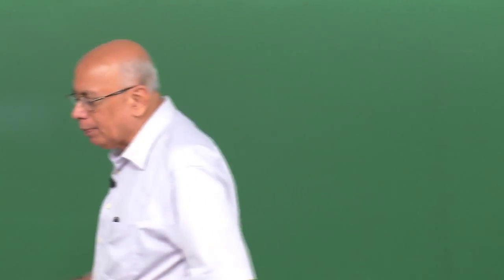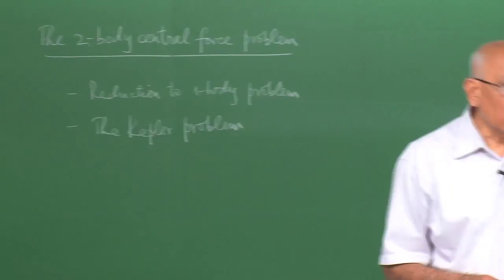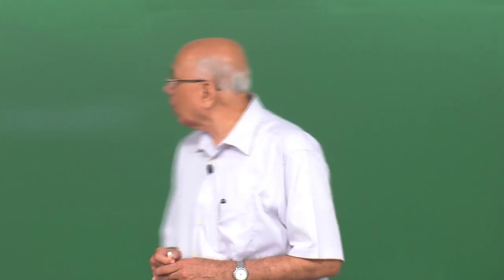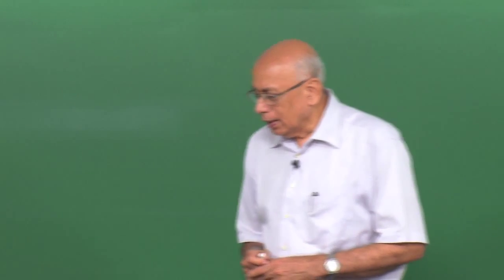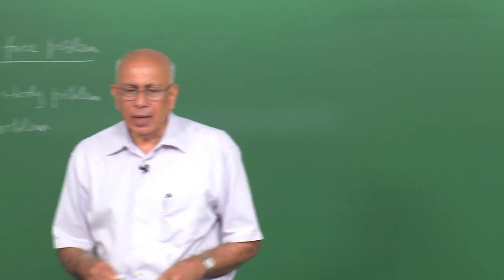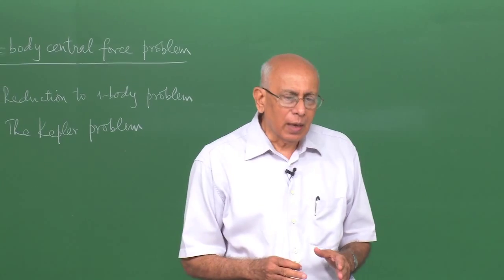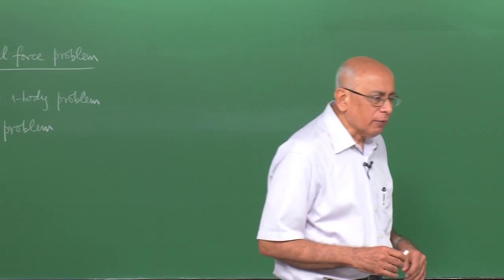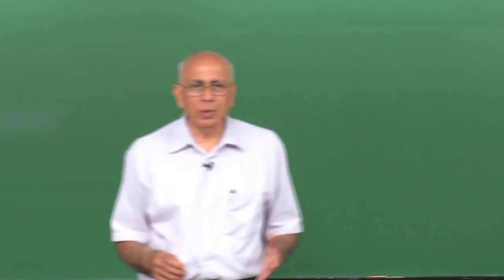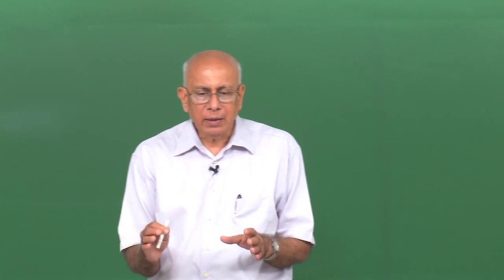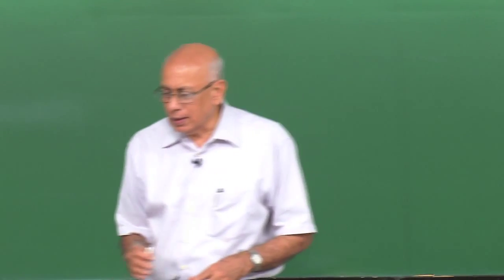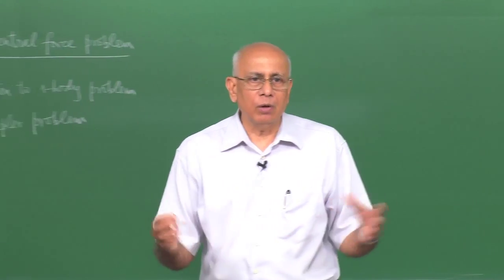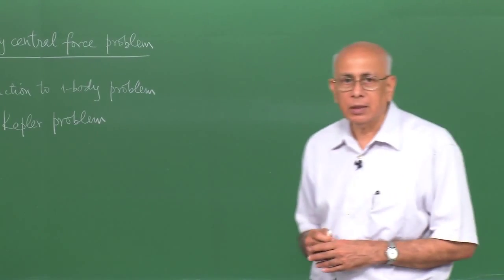A very important problem in dynamics, one which has a long history and which is absolutely crucial to the study of dynamics, is the so-called two-body central force problem. If you recall, we mentioned last time that we could regard the gravitational force between two particles as arising from a certain gravitational potential, which depended on the product of their masses multiplied by the gravitational constant divided by the distance between these two particles. That led to the inverse square law of force between these two particles, the gravitational force.